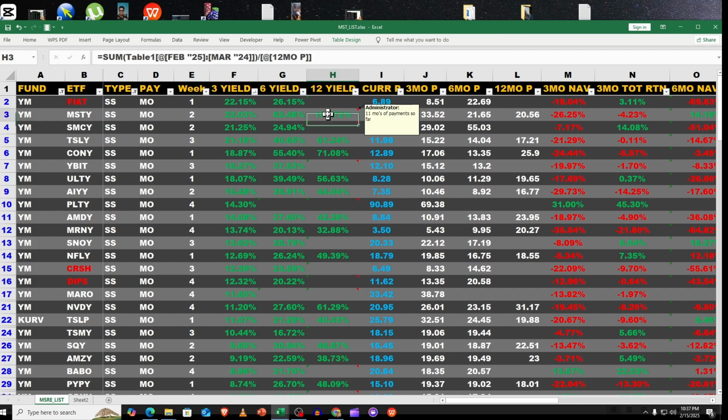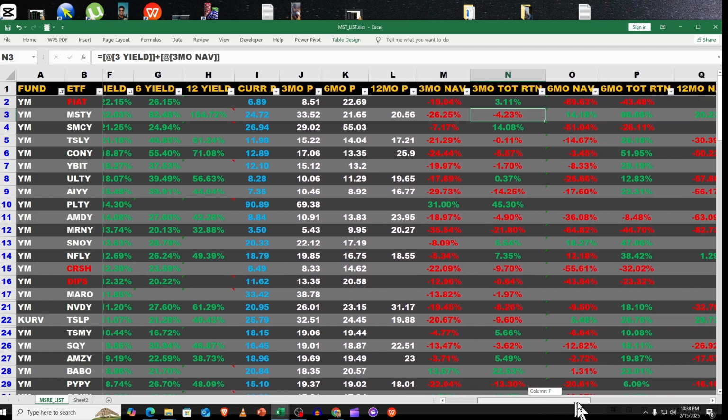So this is 11 months of payments. It's just a monster, MSTY, and yet it's volatile. If you go in at the wrong time and you buy it at $40 and it's on its way back to 20, you're still collecting a bunch of payments, but you might be break even or negative. Like I said here, technically your 3 month return in MSTY is -4, but what's your 6 month return?